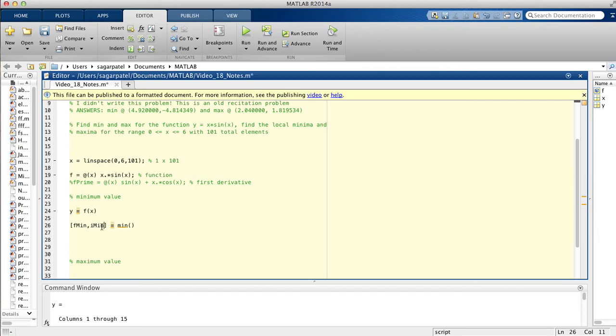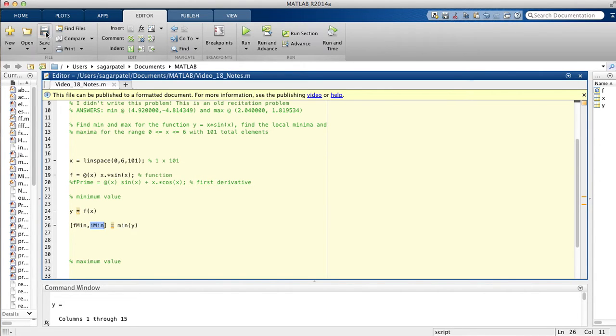This is the index at which the lowest number occurs, and inside the min function I'll put y. So what this means is you're sending the vector y to the function min, saying find the lowest number in the vector y and give me the corresponding index number. So this gives you the lowest value and the corresponding index number.